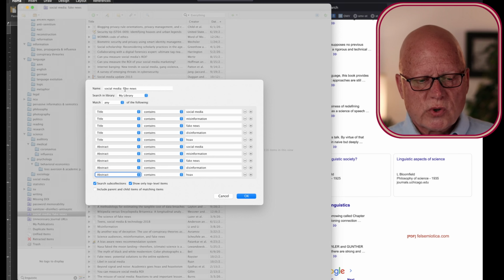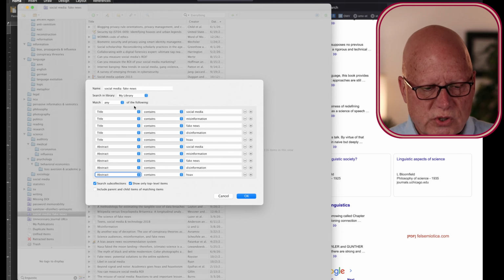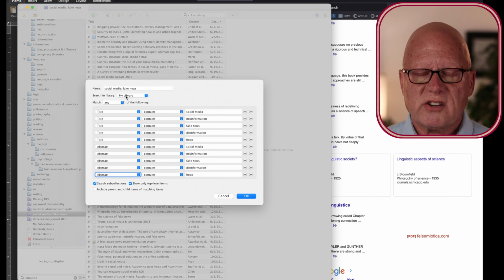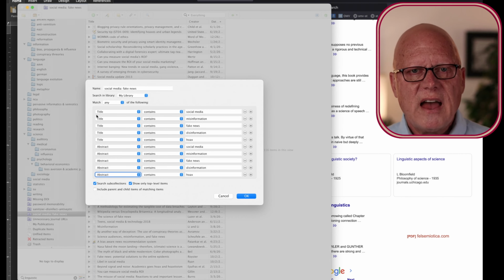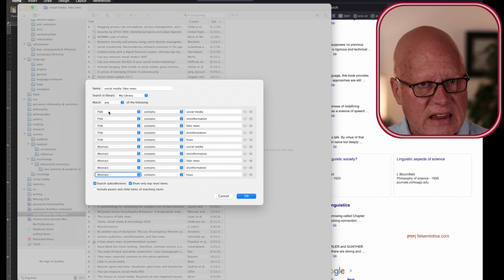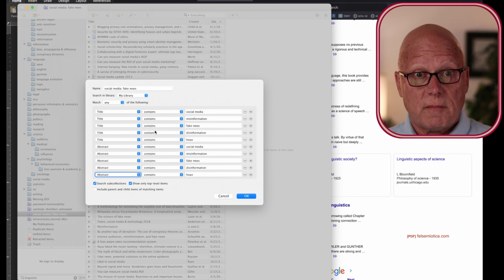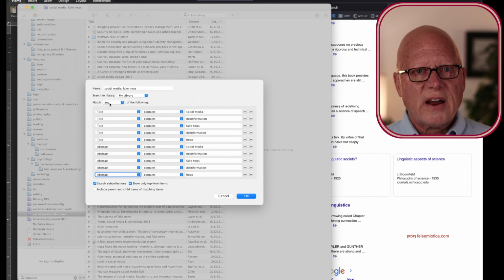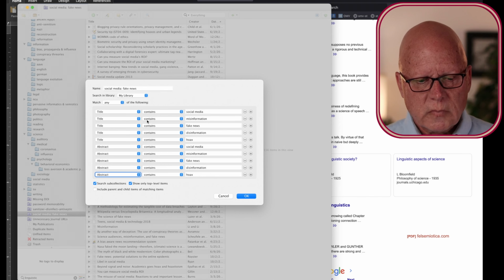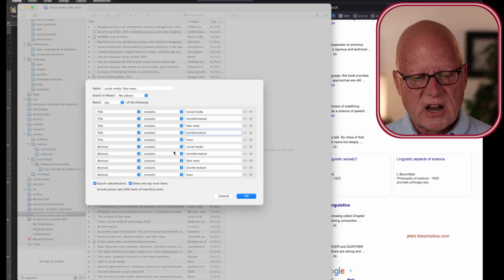This one is for social media and fake news. Again, it searches my entire library for an item that has any of these criteria. So it could just have one criterion, 2 or 3, or all of them. So the difference between any and all is very important here. I'm just looking for things that are related to social media in the title, misinformation in the title, fake news in the title, and disinformation in the title.